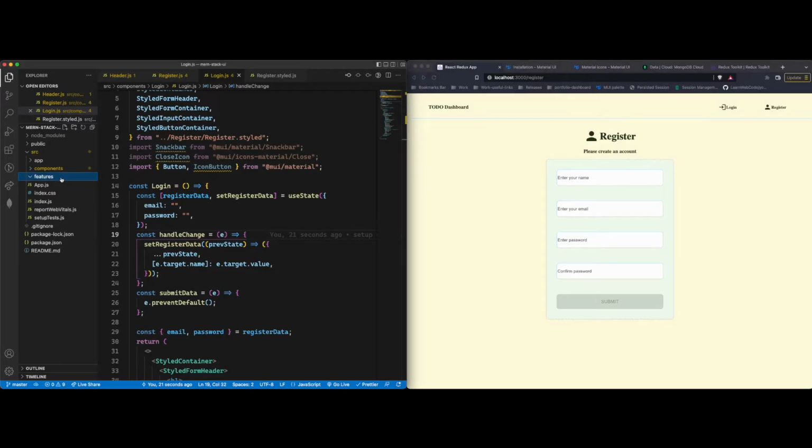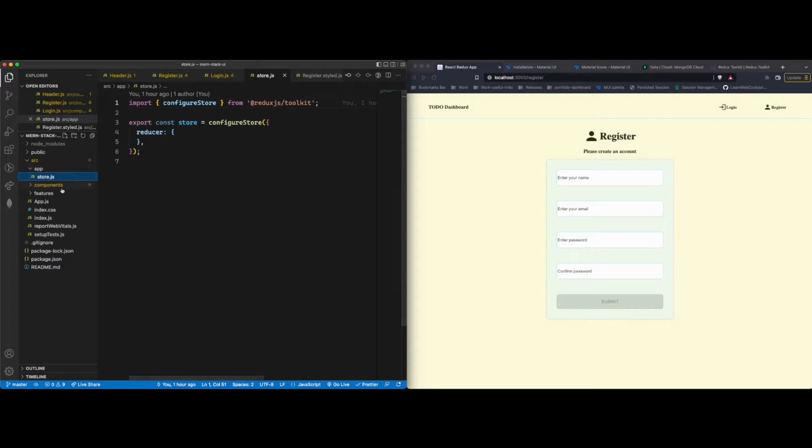So inside the features, you have two folders related to Redux, right? One is going to be app, where you have the store, and the other one is feature. This is where we implement all of our reducers and actions. On Redux Toolkit, there is a concept called slice. Each slice, let's say if you're storing information regarding user, that file would be called something like a user slice. Once you complete all of your reducers and actions, you will bring those into the store file here, and you will just put your reducer over here.